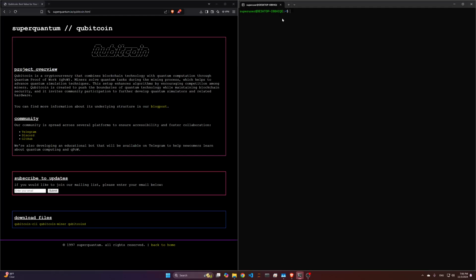So now we are launching the wallet. Similar commands, sudo, RPC user test, RPC password test, create wallet.